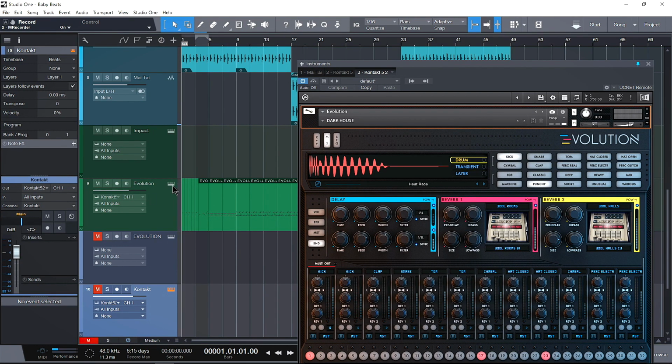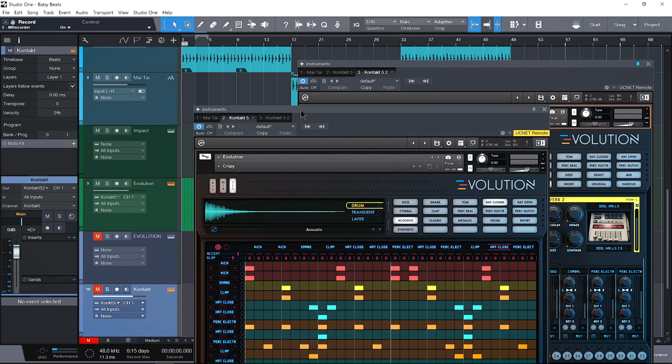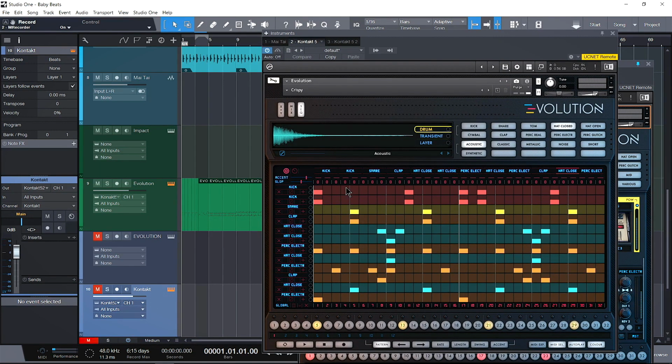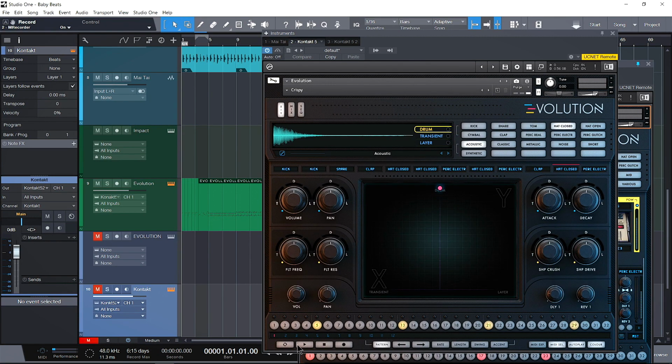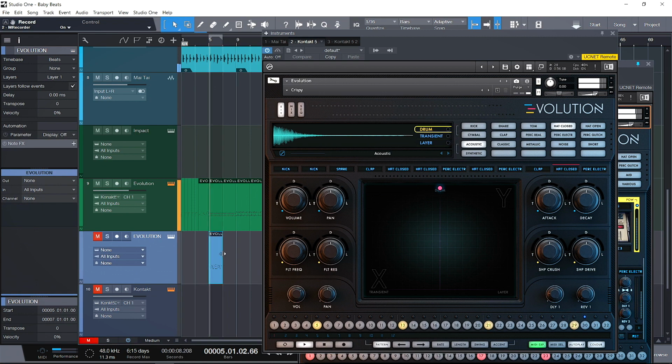Pretty cool, right? I mean, considering that I literally just selected a preset, did minimal tweaking, and then created my own little groove pool, it works pretty well. And I can easily use other patterns that come with this. Let's say I really like that one, just drag it down. And it'll work just fine for me. And that's something I really like.